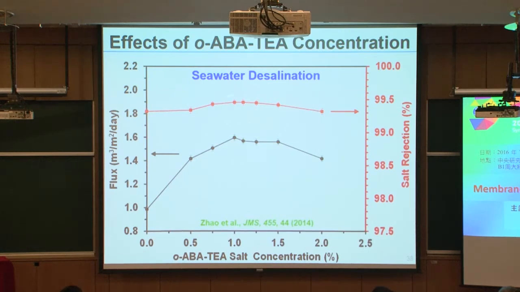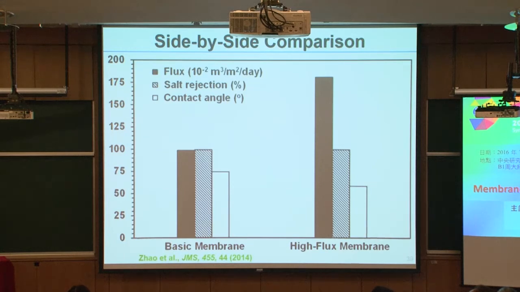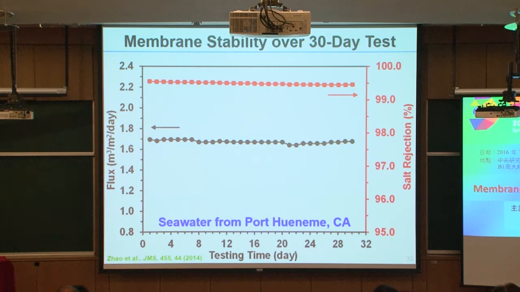So we achieve a maximum, same thing as salt rejection. Quite coincidentally, it also achieves a maximum, and we can achieve more than 99.4% salt rejection. With side-by-side comparison, the so-called basic membrane is a membrane that's available commercially. That was invented by Jiang Kadan of Dow Chemical. And then our invention is called a high flux membrane. So you can see for the flux, we can increase quite significantly. Okay, and the salt rejection is about the same. However, our contact angle is lower. It means more hydrophilic because we add the hydrophilic additive into the membrane, and that can have an influence on membrane volume.